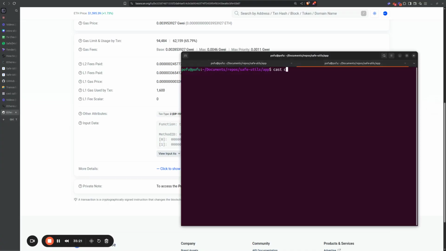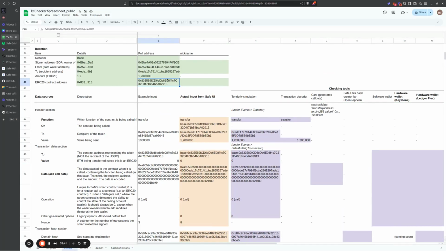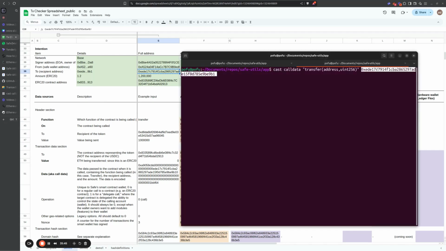So cast calldata, paste. Notice that the format was type only. So let's put quotes around it. And I'm going to paste the to address. And the amount.